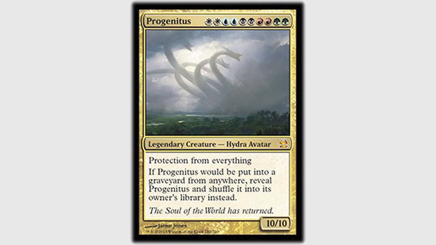Progenitus is a 10/10 legendary Hydra Avatar that costs white, white, blue, blue, black, black, red, red, green, green. Two of every color of mana. And it has protection from everything, which basically means it can't be targeted by anything. It can still be destroyed by board wipes. That's the best way to get rid of it. But it can't be blocked, and it won't take damage from anything when it does block them.